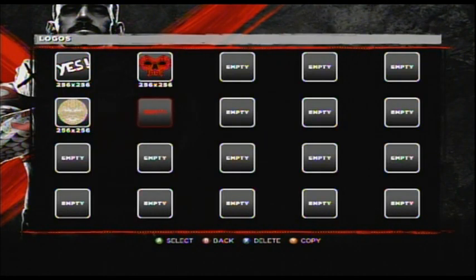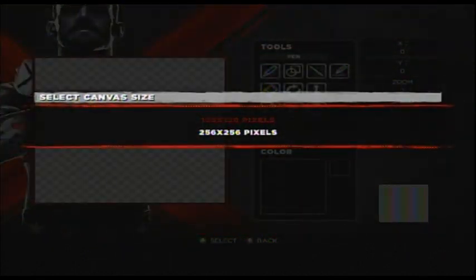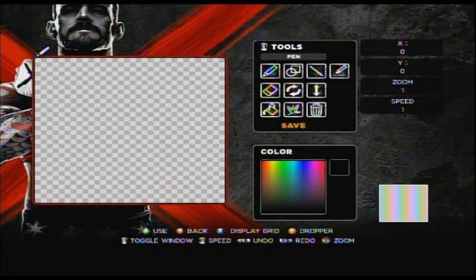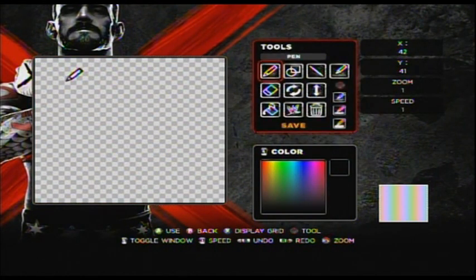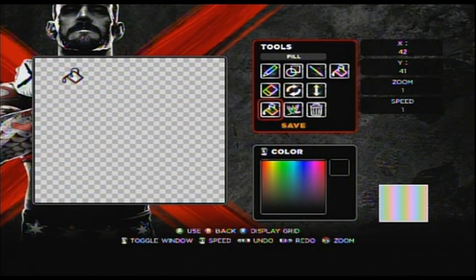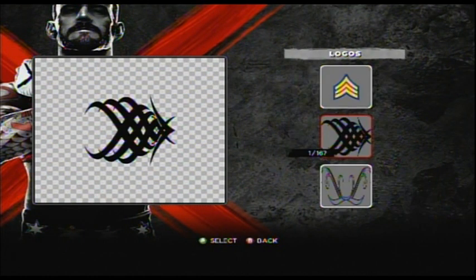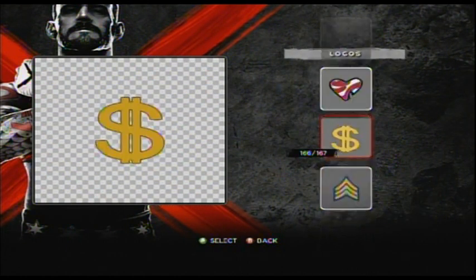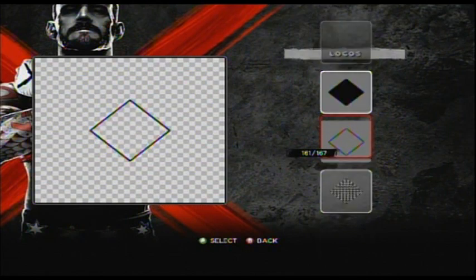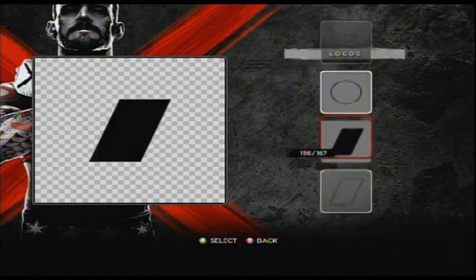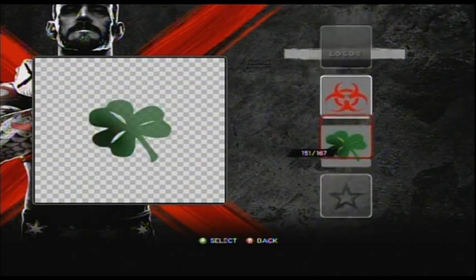We're going to go ahead and go down to the paint tool and pick an empty spot. I'm going to use the 128 by 128. I'm sorry, the 256 by 256. And the reason I'm doing that is because you get a lot better quality, and it just looks a lot better on your CAW. But if you're going to use more than 2 paint tools on your CAW, then you need to use a 128 by 128.